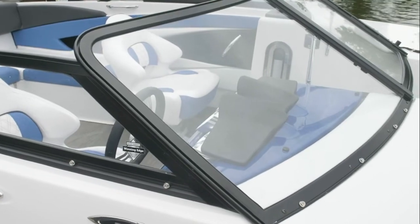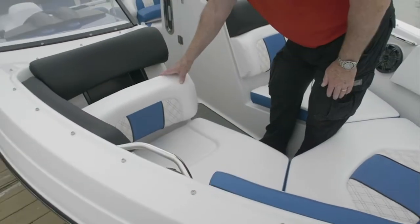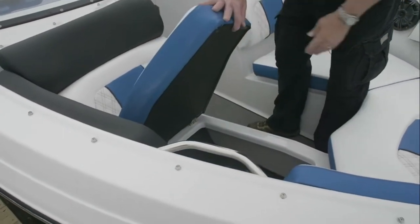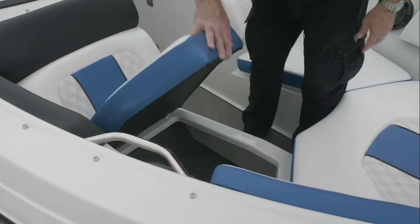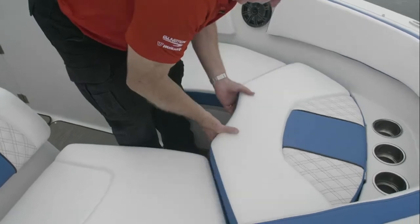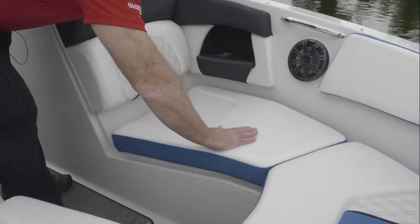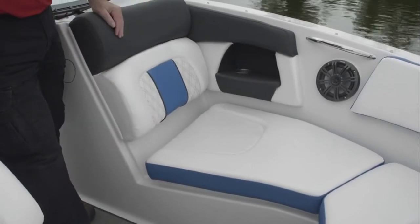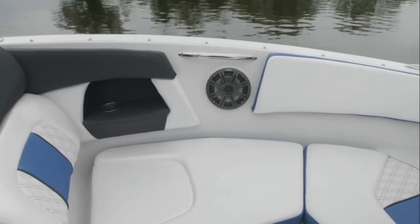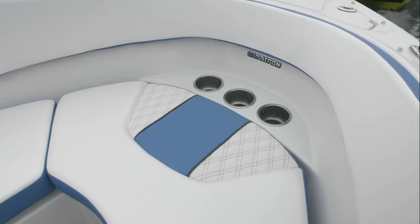The wrap-around windshield is a roadster style exclusive design to Glastron. The spacious bow of the GTS 245 includes ample storage starting with the glove compartment for storage of anything you want to keep dry, then moving to the hinged finished storage area which is very deep and carpeted, starboard and port side for all that you need to put away. In the bow you have the same type of storage finished again with carpeting. The angle of the seating in the bow makes for maximum comfort while floating or underway. Amenities in the bow include stainless steel cup holders, stainless steel grab rails, and speakers for your JL sound system.